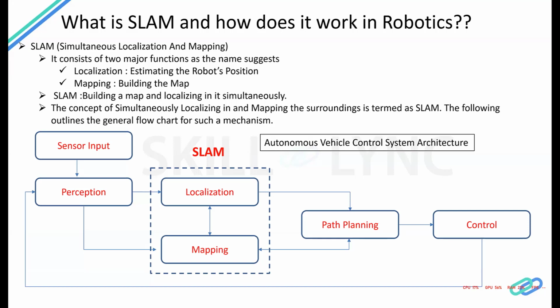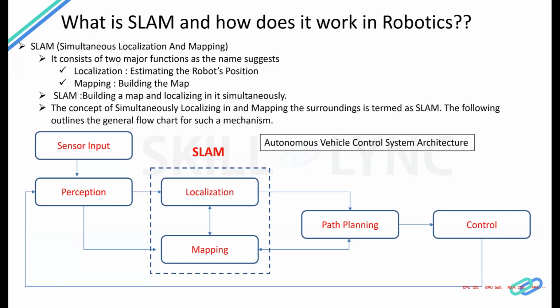Google Maps is like a really huge map. It's pretty big, right? But how about a smaller system? Take an example of an indoor system like your home. In that case, you don't really have Google Maps, right? So you need to be able to, first, map the environment, and number two, localize the object or the robot that you're trying to localize in that environment.